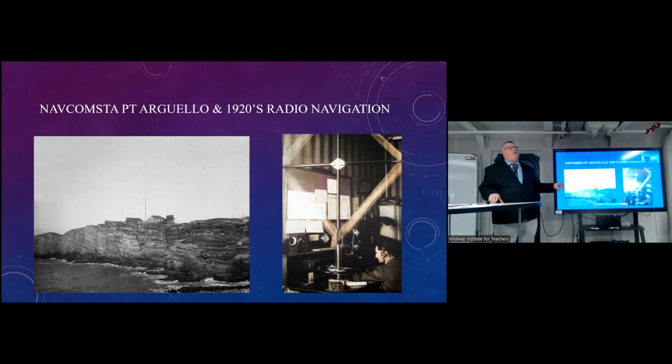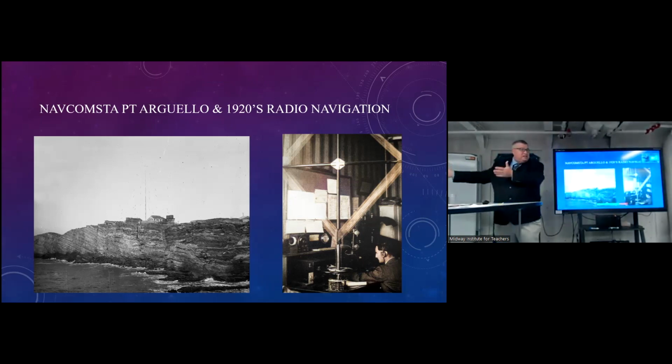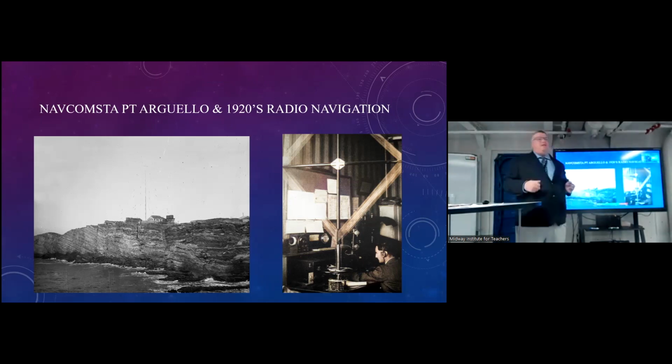But what's really critical here about its contributory effects to the disaster is that the U.S. Naval Communication Station chain is very limited. Essentially, in California, you've got a cluster of them in the Bay Area. And of course, we had some in Chollas Heights here in San Diego, and Imperial Beach. That was another one. Los Angeles has one, and you've only got one more in Point Arguello, which is very close to the turn point into the Santa Barbara Channel. Nothing between that rocky central coast between the Bay Area and Arguello.